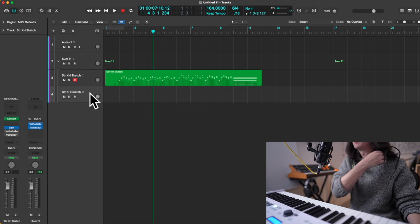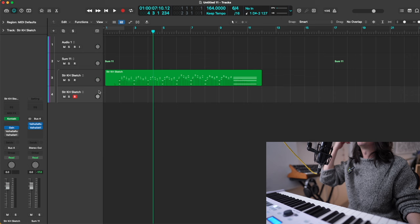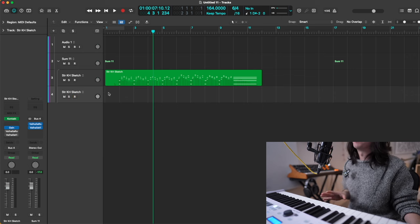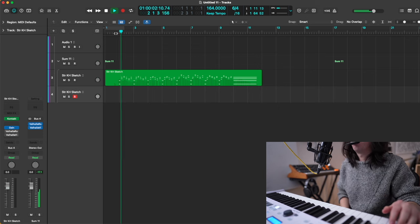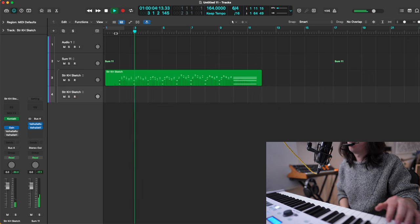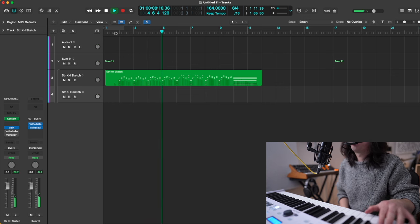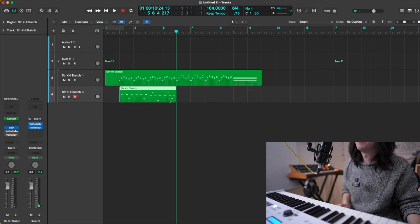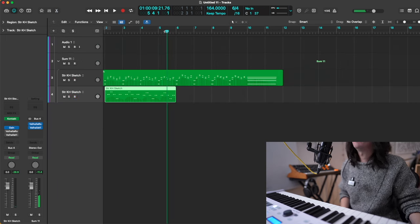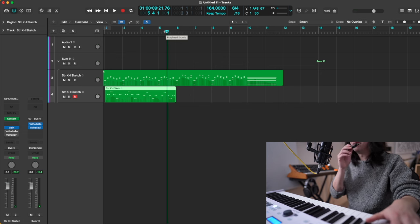So I'm just going to duplicate the patch. This is how I tend to work, is I just use a load of full ensemble patches at first, unless I'm hearing something really specific. Okay, I made a slight mistake there. And then I'm going to do something different here. I think I'll have a sustain. And because it's a sketch patch, I can just play octaves.